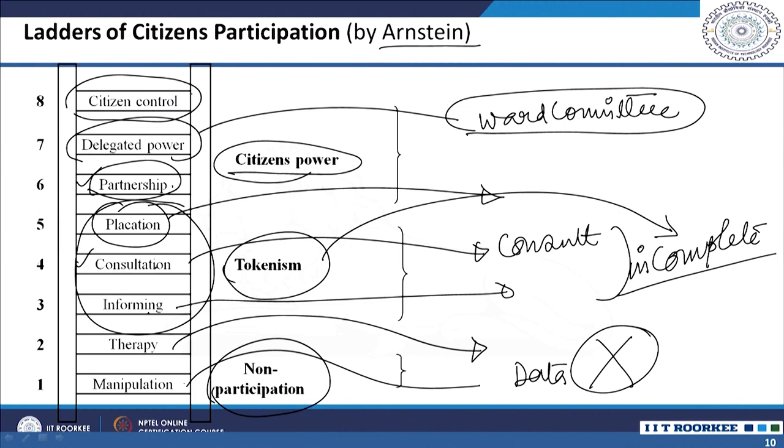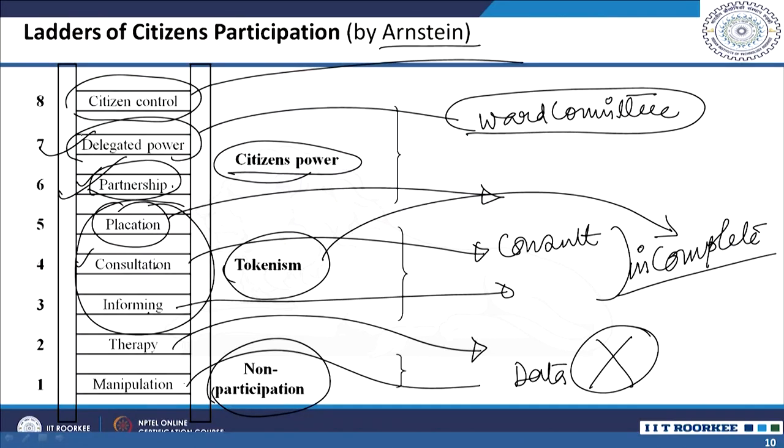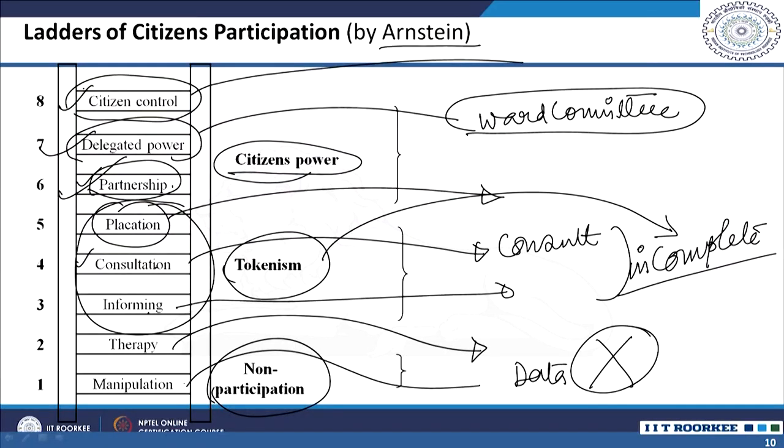And the extreme example of citizens' participation could be citizens' control. If a municipal office fails to perform to their expectation, the citizens can take the last call, either to continue the municipal office or to discontinue it through their elections. And you can involve them from the very beginning in the planning and the execution stage of the project by partnership, by delegated power. In that method, you will find that all the decision making at the urban local bodies will be very smooth, because people will participate in the decision making, in the delegated power and its execution, and in a lot of other projects.